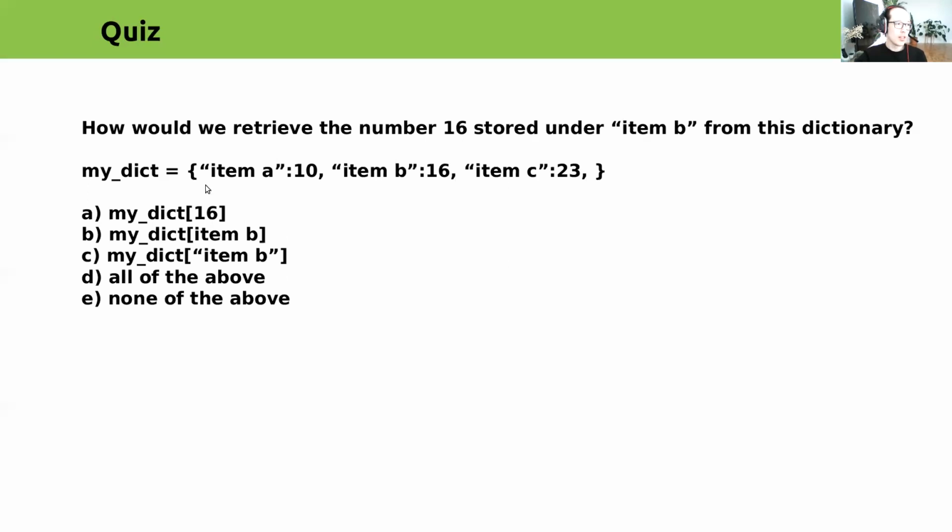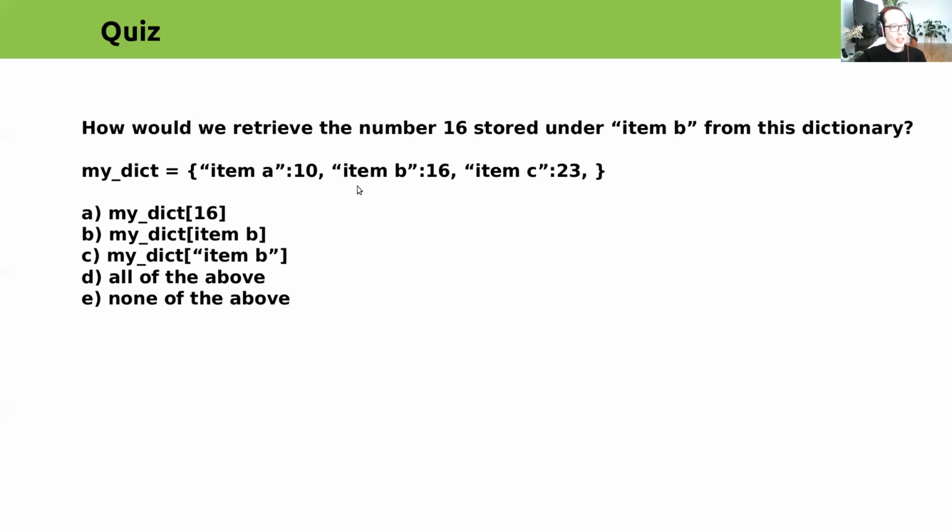So we have the key, whatever it is. In this case, it's a string, and that key is associated with the value, and not the other way around. The way we fetch items from this dictionary is always by supplying a key and getting back a value. You wouldn't do it the other way around. If you wanted 10 to be your key, you would have to put that first here.